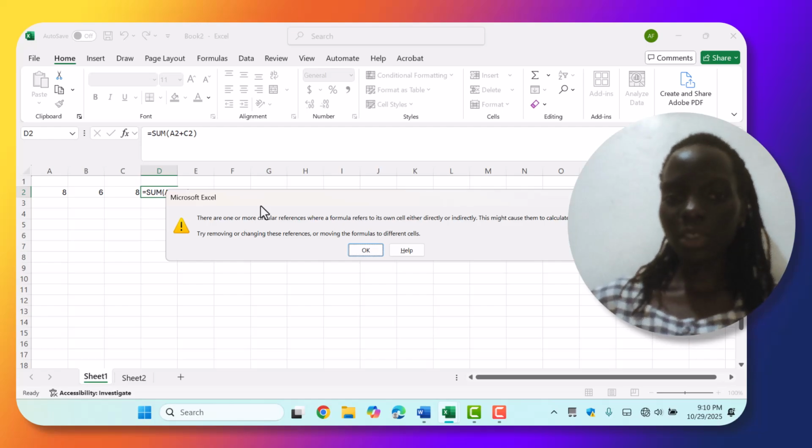So we are going to look at all the things whereby Excel tells you what you've done is not what is needed. So sit down and settle. I got you.